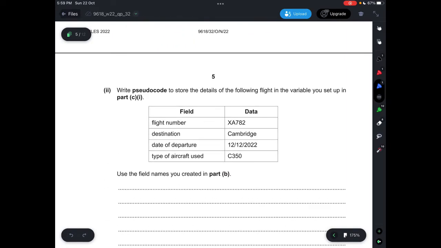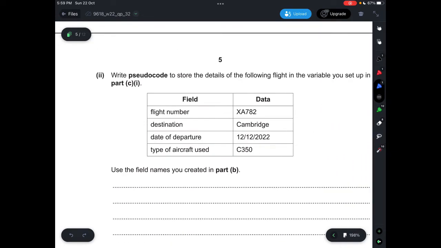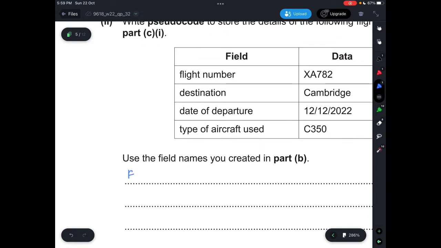2. Write pseudocode to store the details of the following flight in the variable you set up in part C1. Use the field names we created in part B. Okay, flight number, just now is flight num, so just put flight 1 dot flight num.